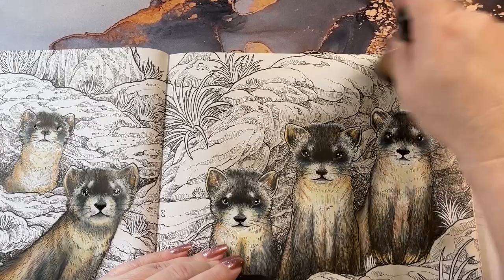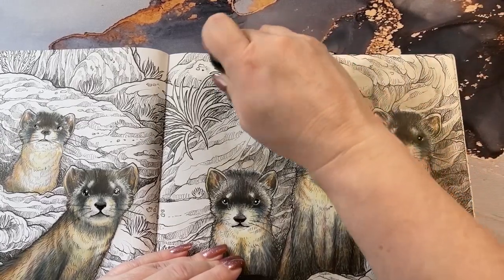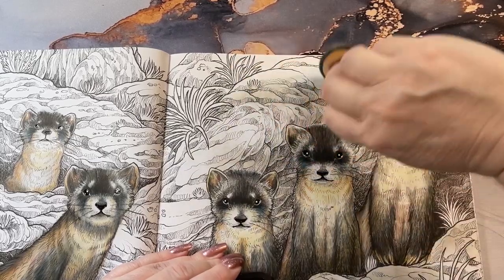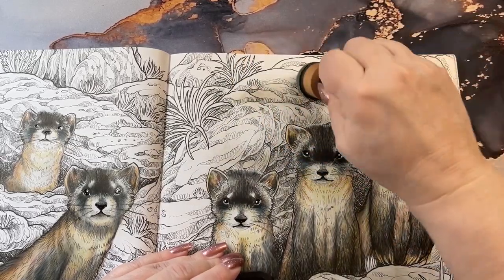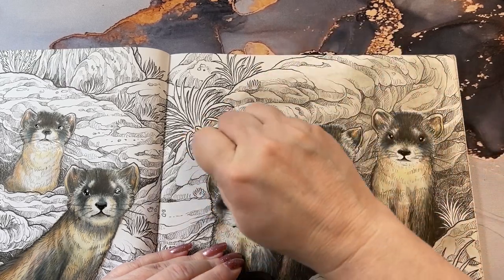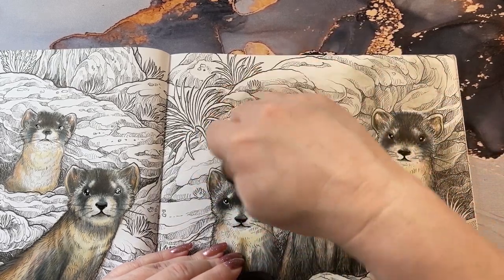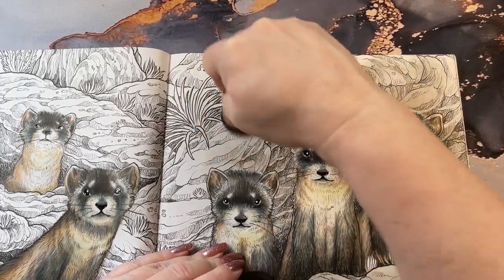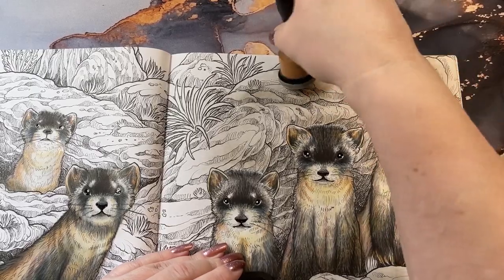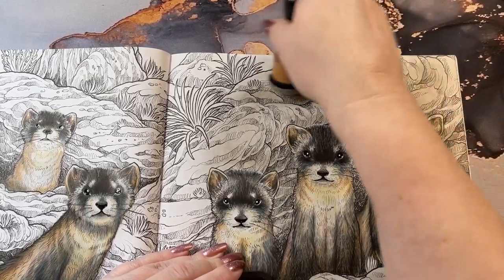So we'll just keep going up here. If you want to make a crease, use that edge to go down like these little lines here where we have shadows, and then just bring the ink out to the other places. You know how much I love to play with my ink.